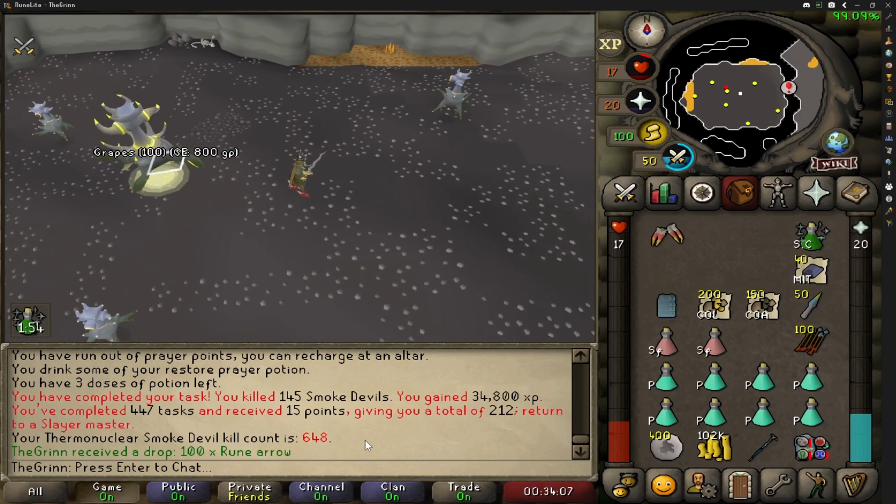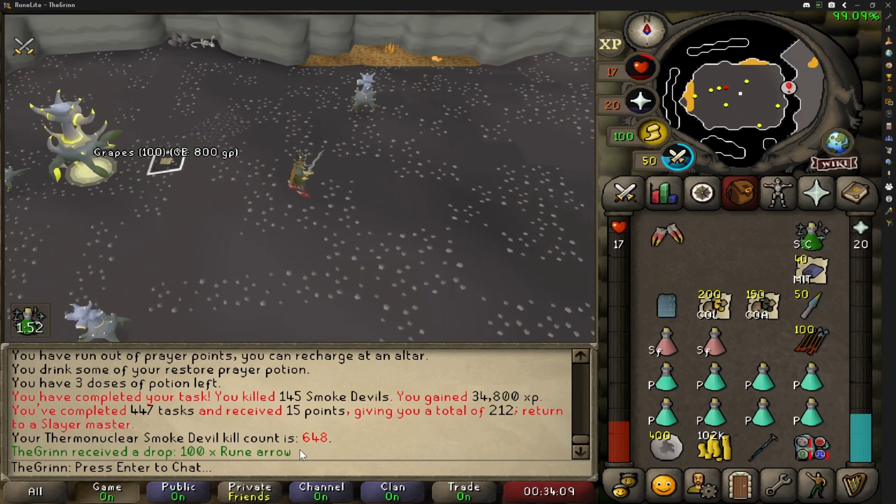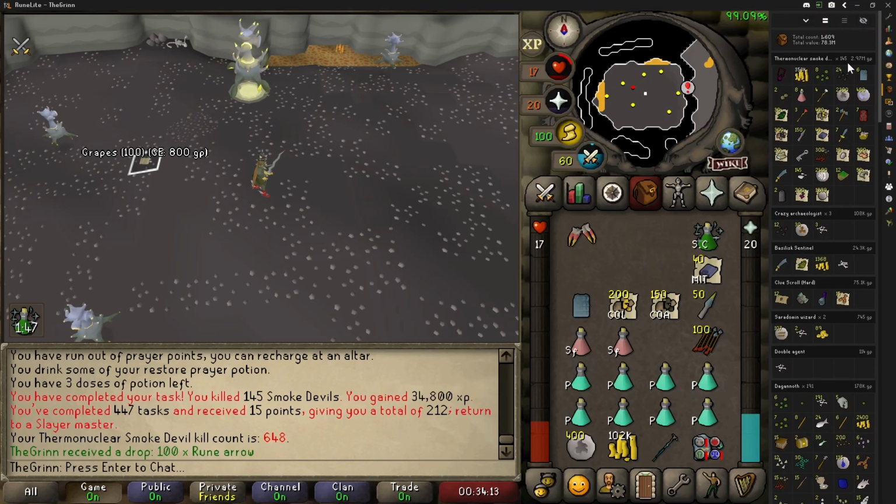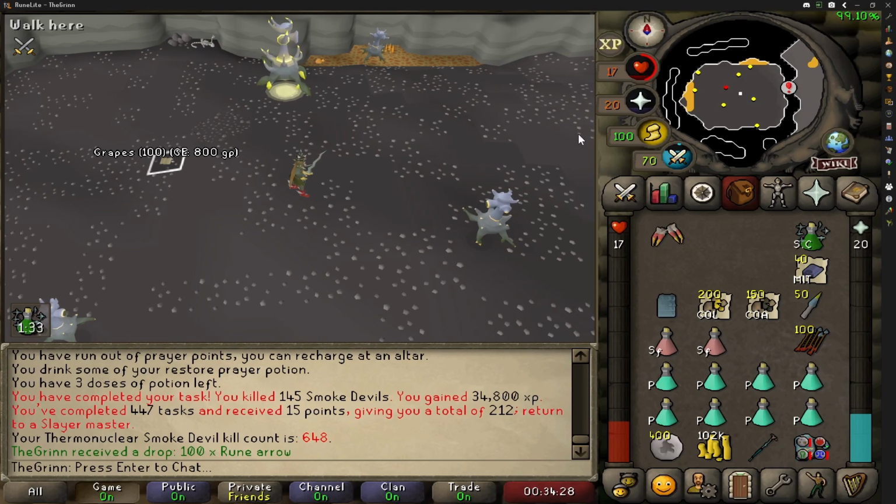But that task is done, puts me at 648 KC, and the final drop was 100 rune arrows. If I go to the loot tracker, all 145 were tracked, and I made just shy of 3 mil, with the 1 Occult Necklace drop definitely adding into that. I also got 2 Onyx Bolt drops for 211k, so not a bad task overall. Gonna go ahead and get another one.